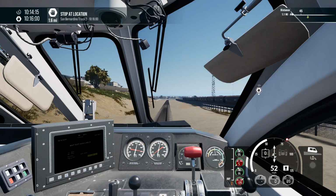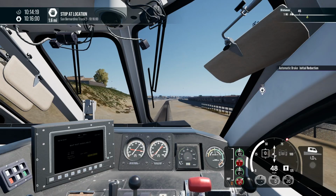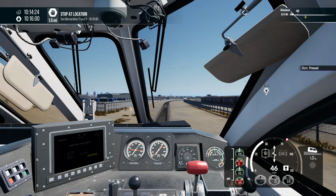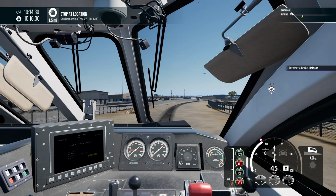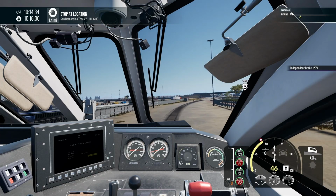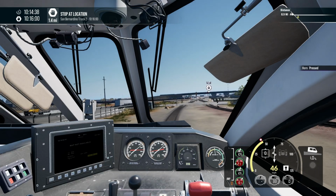I do like how quickly the brakes release. That is a very nice feature. "45 miles an hour now." And basically all the scenery from here to San Bernardino downtown is partially reused from the Cajon Pass route, just updated with MetroLink branding and stuff.